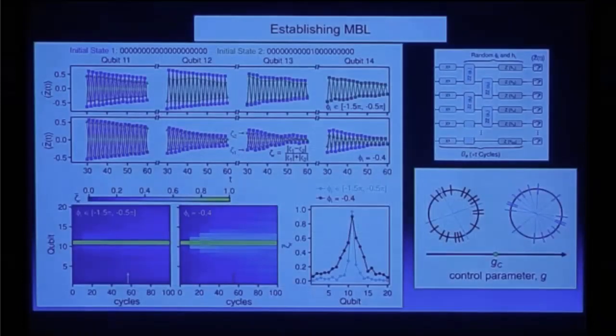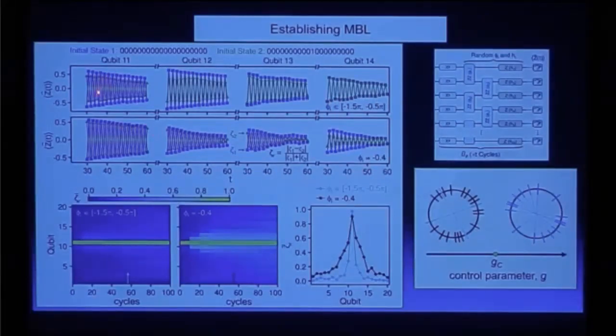Okay, let me give you some evidence for many-body localization. Many-body localization is about the absence of diffusion. So what we do is consider 2 initial states that differ from each other by just 1 spin flip. Imagine a chain of 20 qubits, and you ask, what happens if my initial state is all 0 versus my initial state has qubit 11 in the up state. And you see the response of the system when the phase of the entangling gate is uniformly chosen from this distribution versus being fixed at a given number.